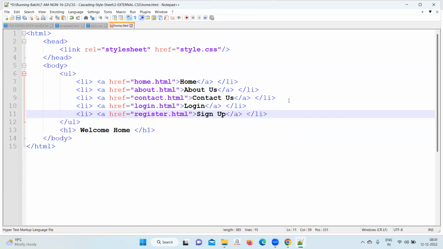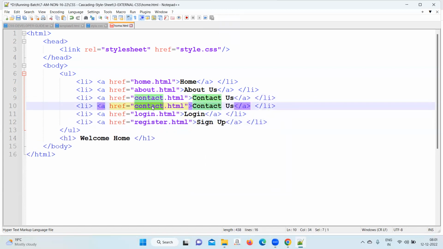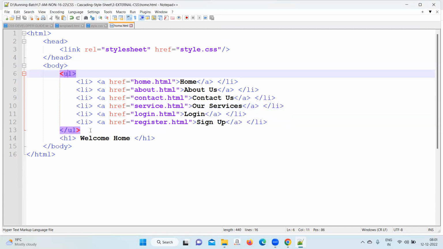Next, after contact, you can add one more link called service, "our services". Check now, the link will be there.